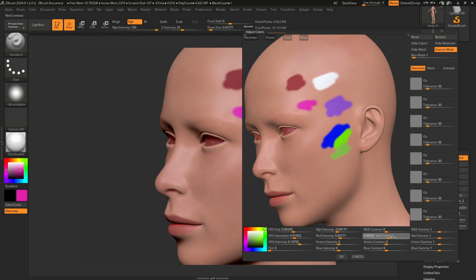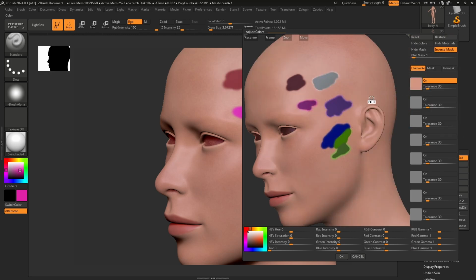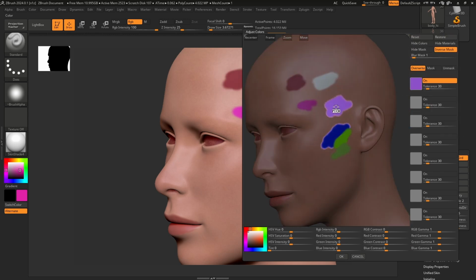Same thing with the contrast, we can play with the contrast. Any area that has very strong red will be changed with the contrast. Of course, we can go the opposite direction to -1. Now finally, here we can mask certain colors and change them. I could just click on one of these swatches, click and drag, and select the color.